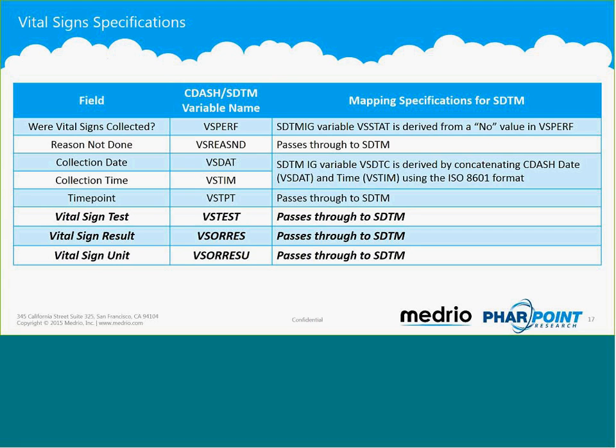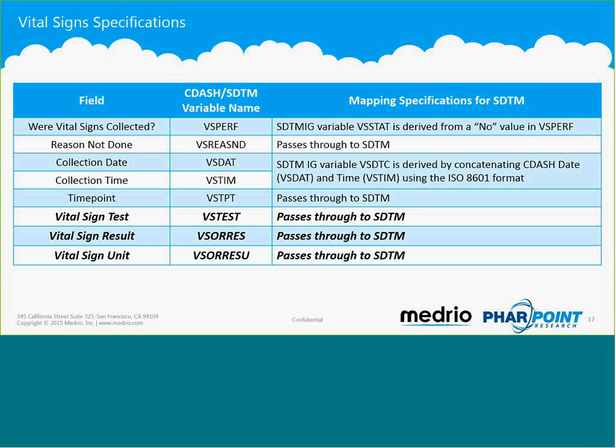But from an SDTM point of view, that ends up being an integrated date time field that conforms to a specific standard, ISO 8601. ISO 8601 makes perfect sense when you look at it, but it is not normally the type of date representation that people are used to, for example, whether you're a day, month, year person or a month, day, year person. So it can be collected in the style that is most conducive to collection for correctness, and then mapped on the back end to conform to the expected regulatory standards.